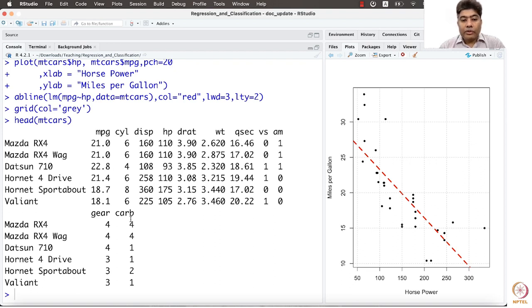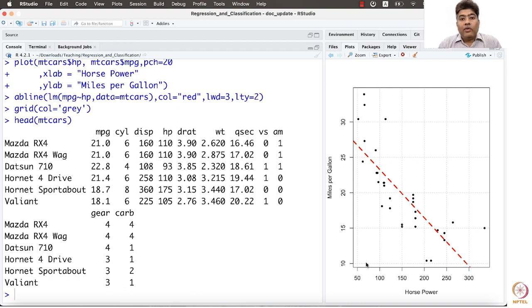So far, the regression models that we have discussed have predictors that are all essentially continuous variables, like horsepower or weight or displacement. You can consider them as continuous variables. But what happens if my predictors are not continuous variables, rather these are all categorical variables?